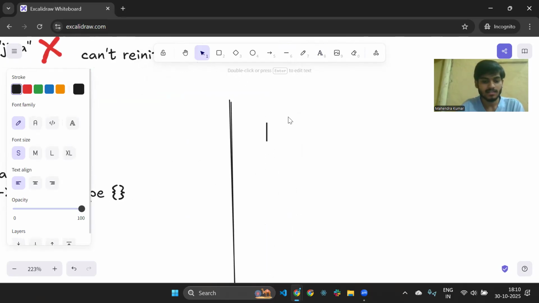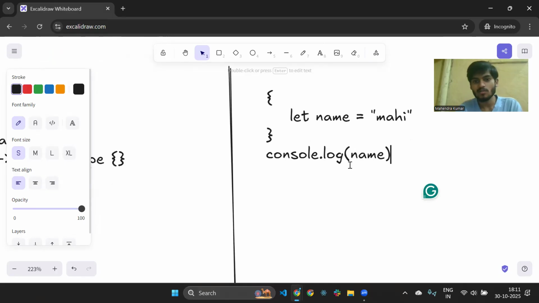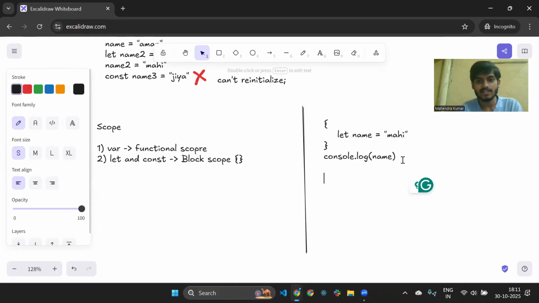Let's create a block first, and here let name will be my, and when I console name, it will show me a reference error.